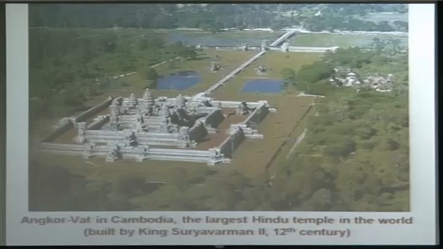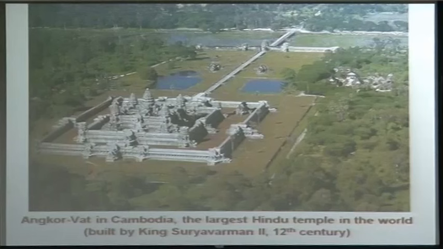And this is, of course, the famous Angkor Wat temple, absolutely colossal. If you take the entire enclosure, it exceeds, I think, 1.8 kilometers in the largest dimension. And I forget this, but this is not far from 1 kilometer. So enormous, on a scale totally unknown in India. You may have heard that a previous Bihar chief minister, I think, said that he wanted to build a temple as large as Angkor Wat in Bihar. And well, the Cambodian government was a little upset with this, but I don't think it's likely to happen.